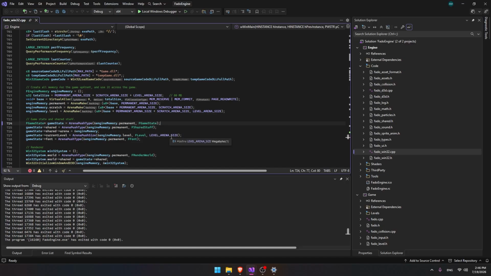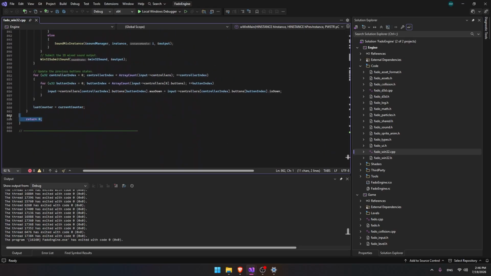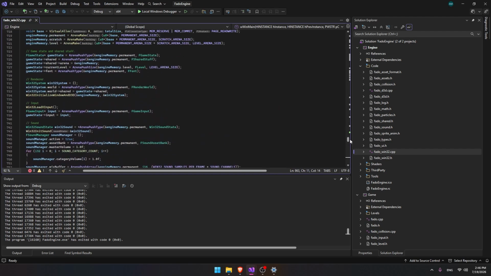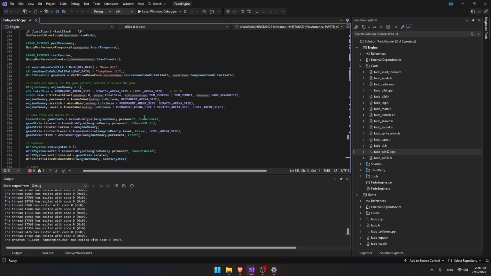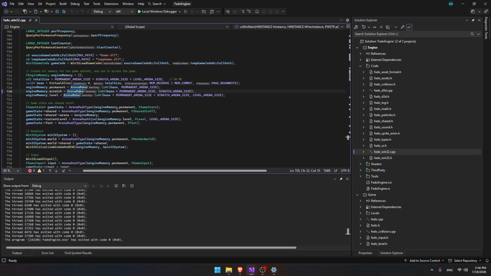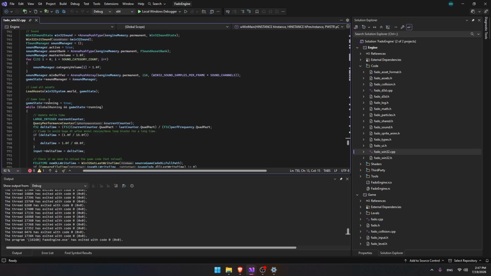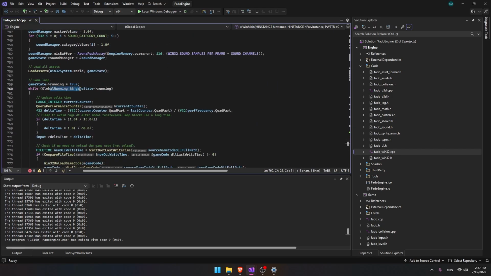You have a memory block and you're just reusing it, and when you exit your program, it just gets wiped. So there are essentially no memory crashes in this engine, which is such a flex to say. And of course I'll explain the arena and everything going on here later. But essentially we're allocating everything we need. We're setting things up, the game state, the renderer, and all of that. And then we have our game loop.